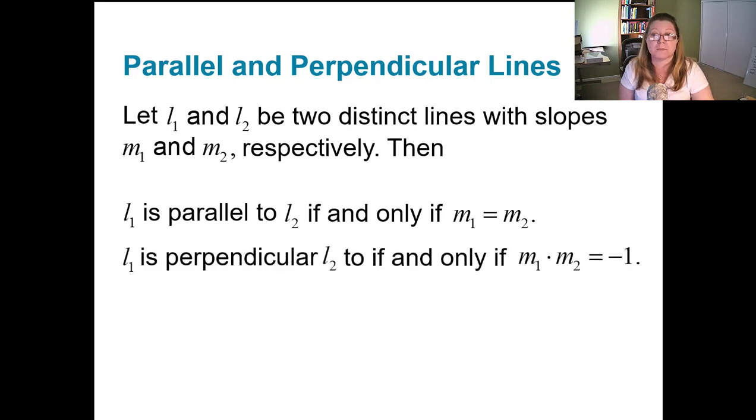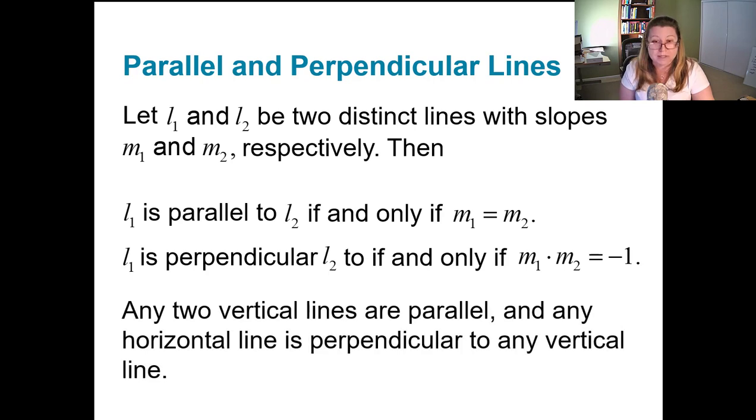For lines to be perpendicular, if you multiply the two slopes together, they equal -1. In other words, the slopes for perpendicular lines are opposite reciprocals of one another. Opposite reciprocals. So remember that line of 2? If it is perpendicular, then you have the slope of -1/2. The sign changes and you flip the value upside down. So if you have a slope of -3/4, then the perpendicular line would be +4/3.